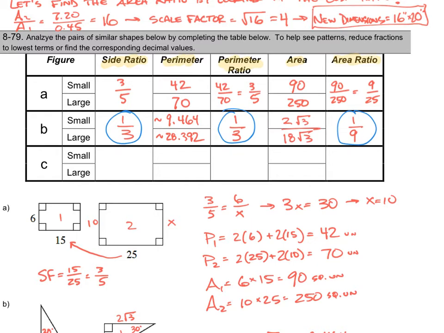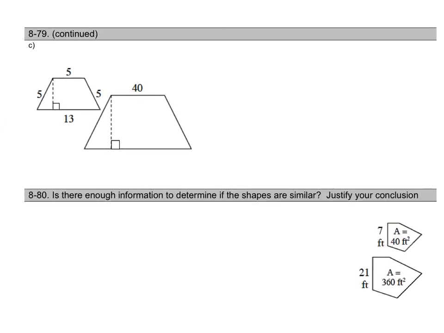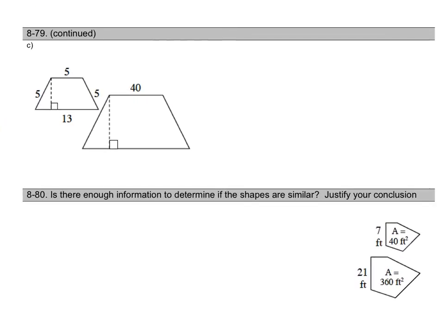Okay, let's continue on. For the next one, the third shape, you're going to have to flip to the back side of your notes. There we go. There's our third set of shapes. And these ones look like trapezoids to me. And don't forget this. The area of the trapezoid is equal to 1/2 times the sum of the bases times height. We got our work cut out for us on this one because we're going to have to actually calculate the height. I don't think it's going to be too much of a challenge.